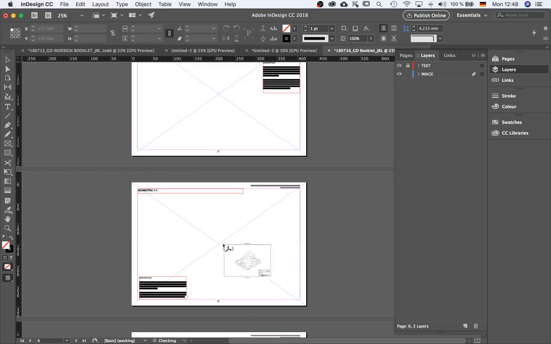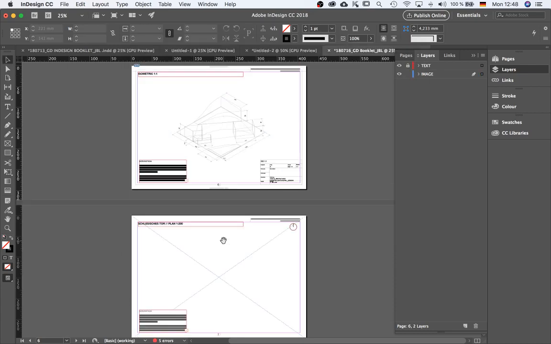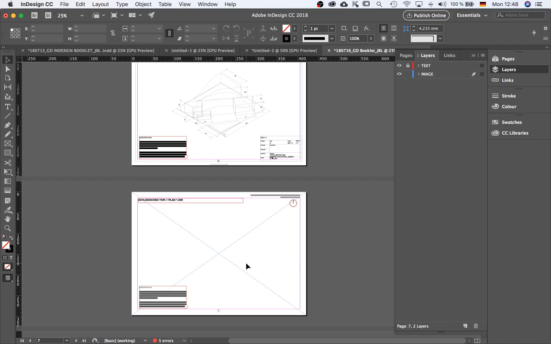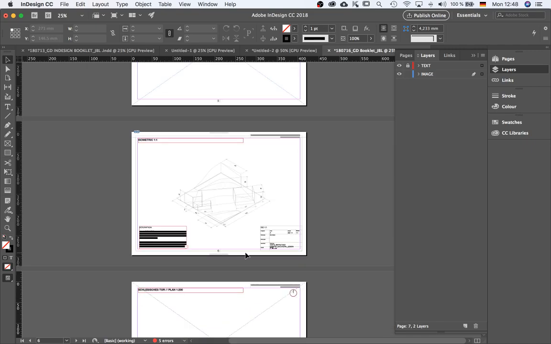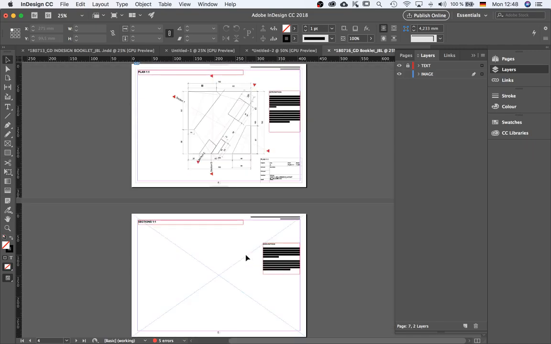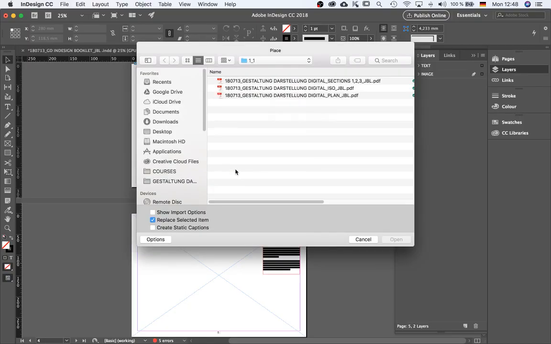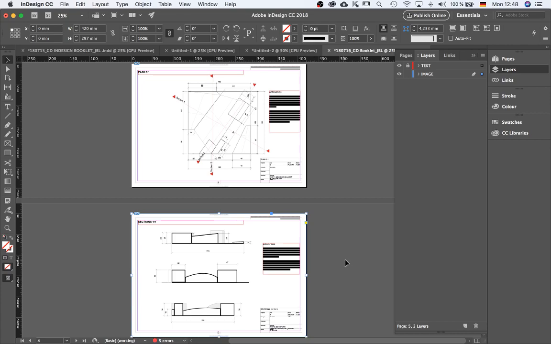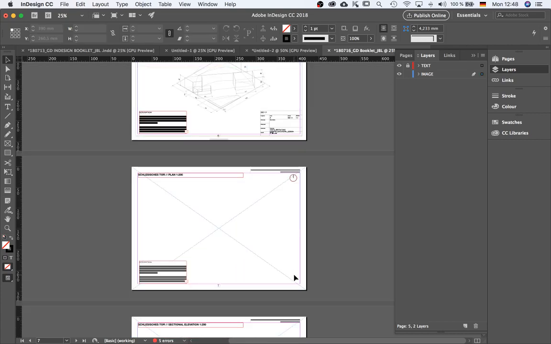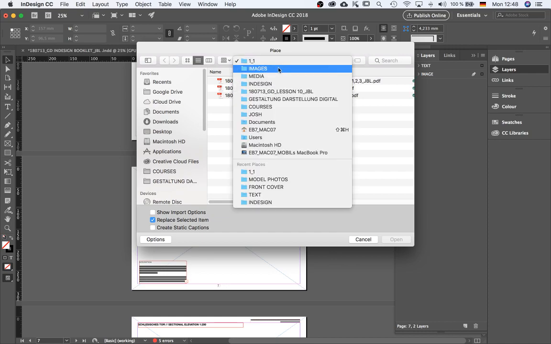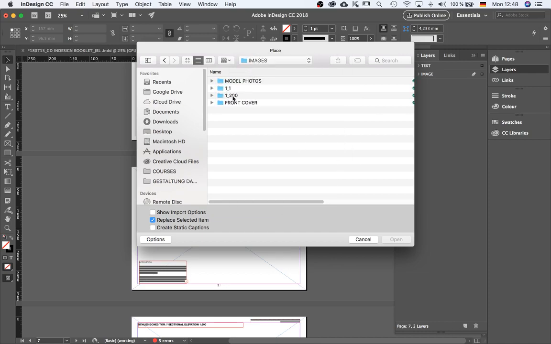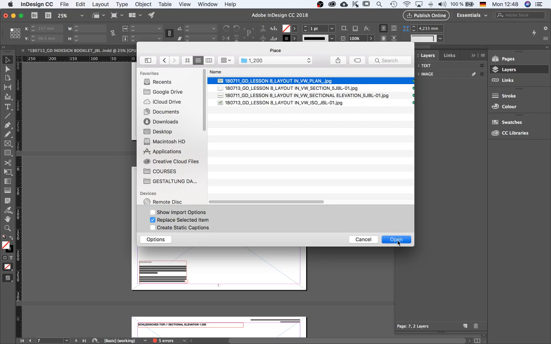I've named them all as well, so it should be really easy to find everything. Oh, we missed our sections. Just this tour plan. Now we're back. Now it's 1 to 200, so put that in the 1 to 200 folder.